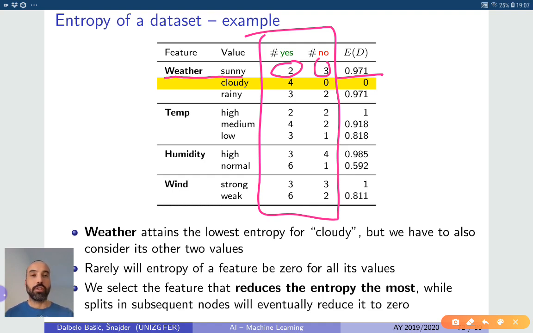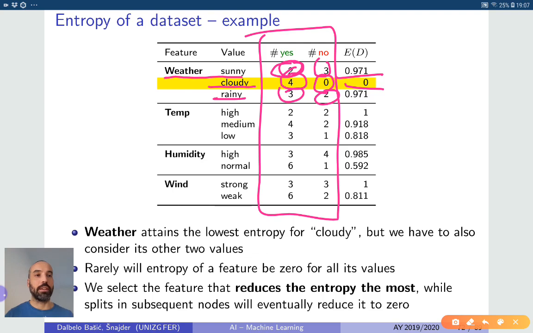This is in contrast to the weather-cloudy combination, where we got 4 yeses and 0 nos, where the entropy is 0, because all the examples belong to just a single class, and the probability of the no class is 0. And for the weather-rainy combination, we have actually the same situation as for sunny, 3, 2.